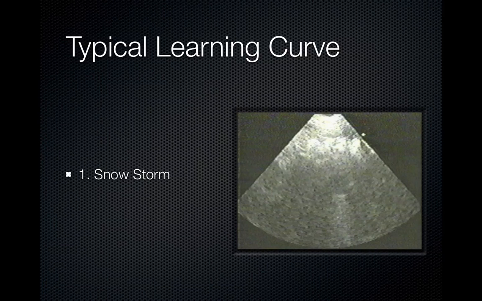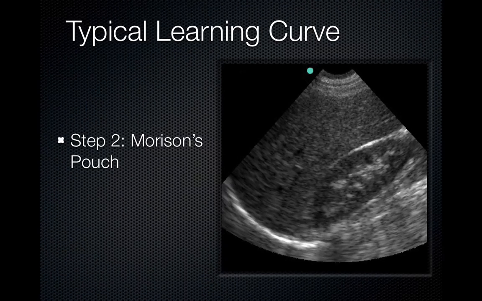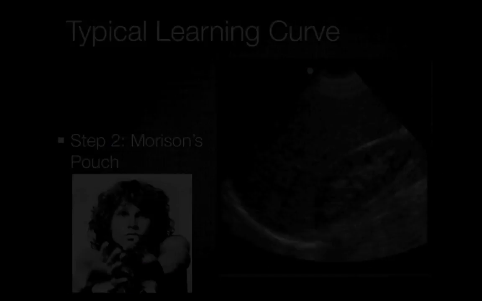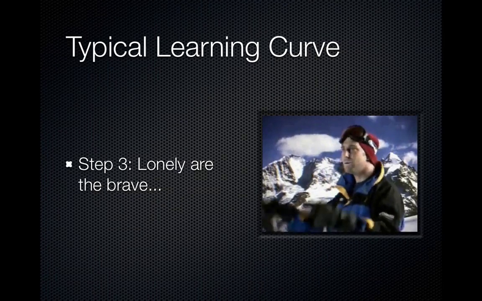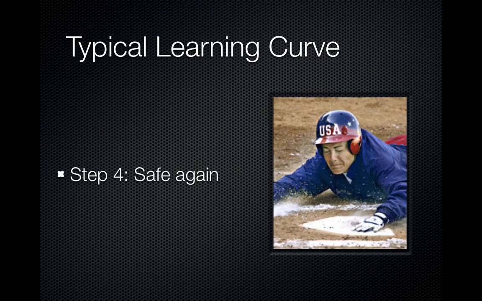The typical learning curve is as follows. When we first start to learn ultrasound, it looks like a snowstorm. Not really clear what's going on there, and we get frustrated. Next, we start to learn our anatomy, and our confidence grows. Then, we get a little bit too bold. We start to think we know what we're doing, but with enough experience and mentoring and patience, you can get to the point very quickly where you're quite adept at both acquiring images, interpreting them, and using them in your patient's care.